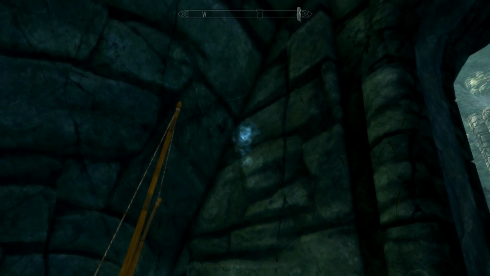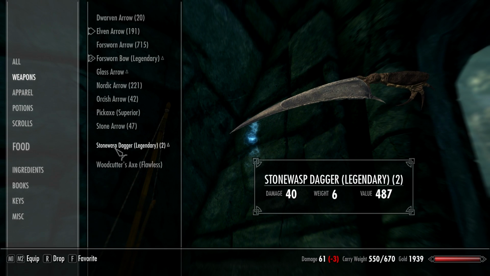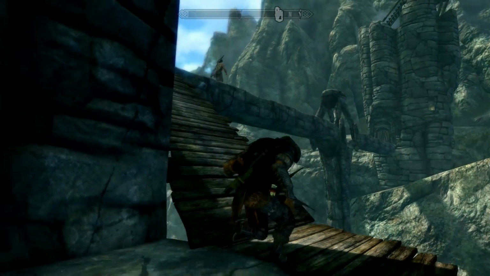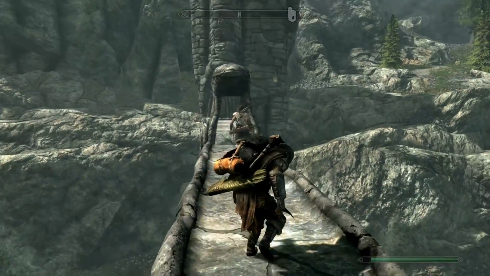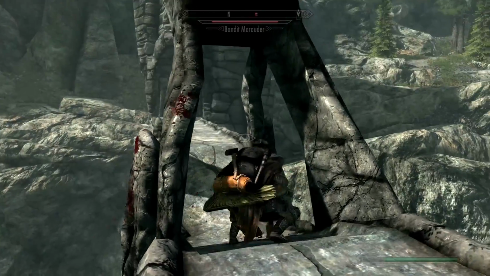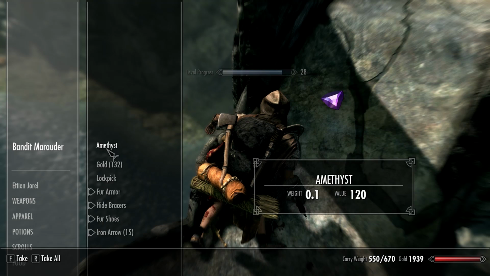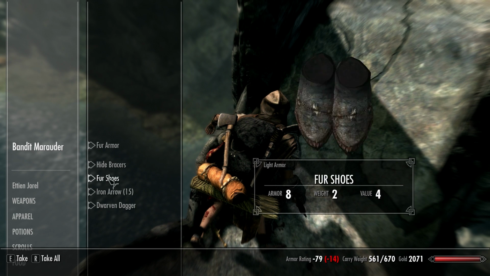All right, there we go. Okay, we're going to bleed this guy nice and quiet-like. That's the idea. Okay, that was the opposite of quiet. And, ooh, he's got a Nordic bow. I'll take it.